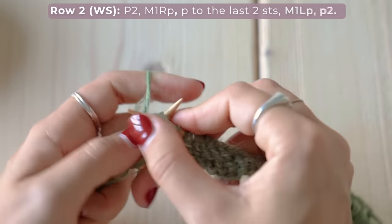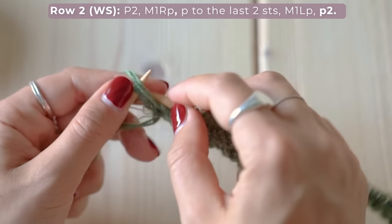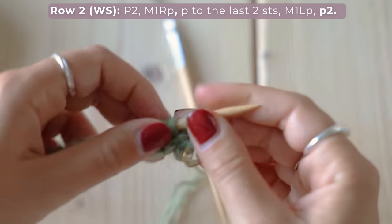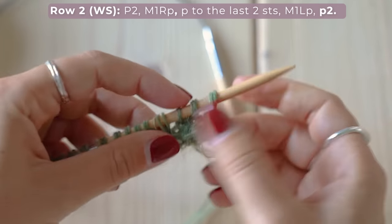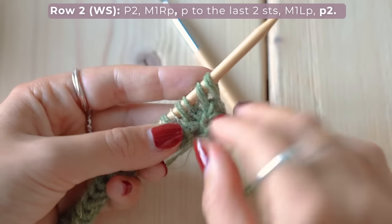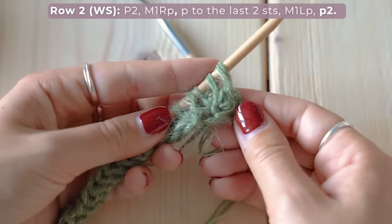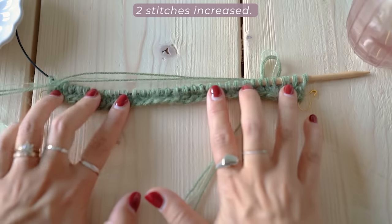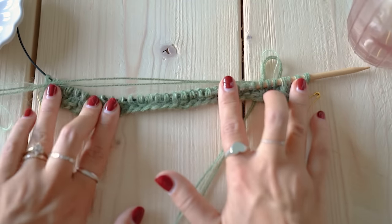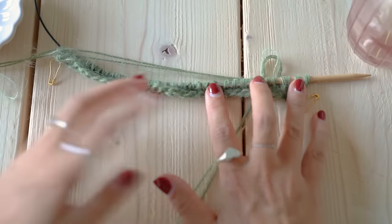And then I purl these last two stitches and we can again, maybe it's not super visible, but we can check what it looks like on the right side. So here again, you can see that we want the strands to be twisted in a similar way. These two rows where you increase both on the right side and the wrong side, always two stitches from the edge, you're going to be repeating for X amount of time.